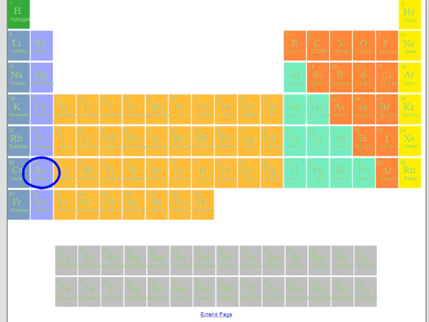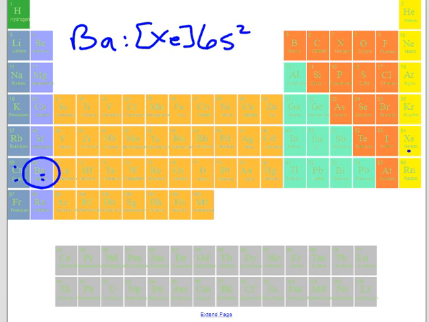But the last noble gas that I get to before barium would be xenon. So for barium, I could say after xenon, which would be full up, I need to add 6 because I'm in the 6th period. This is sublevel S for 2 electrons. Now that's a pretty easy thing to do. So how can I label my periodic table in order to make my electron configurations easier?